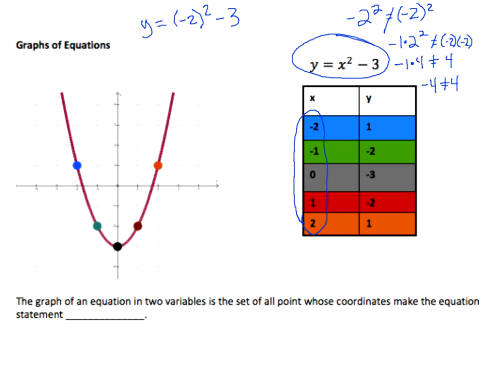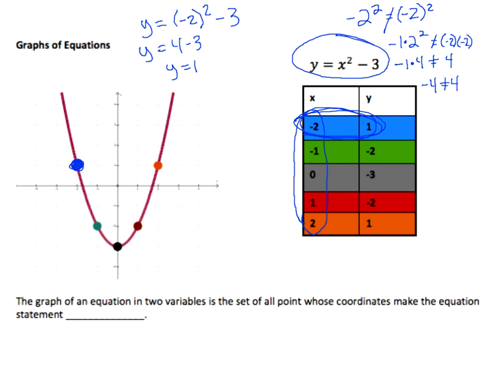So you can see how important it is to put that input value in parentheses when I'm evaluating it. So y equals, this is +4 minus 3. Y equals 1. So you can see here we get that point, -2, 1, which lives here on our graph, left 2, up 1. So that's how all of these points were generated in my table of values here, as well as on my graph.